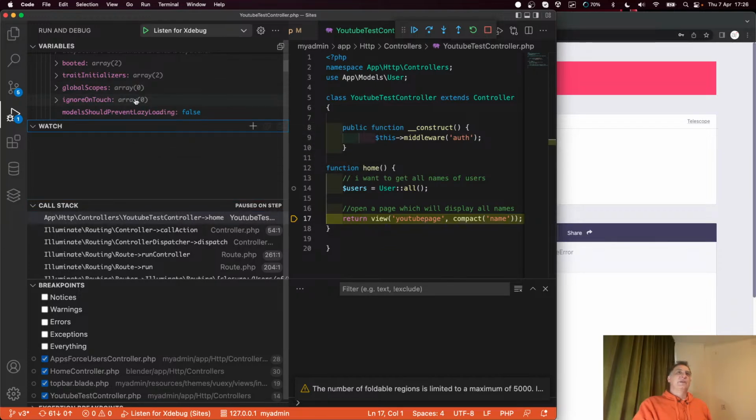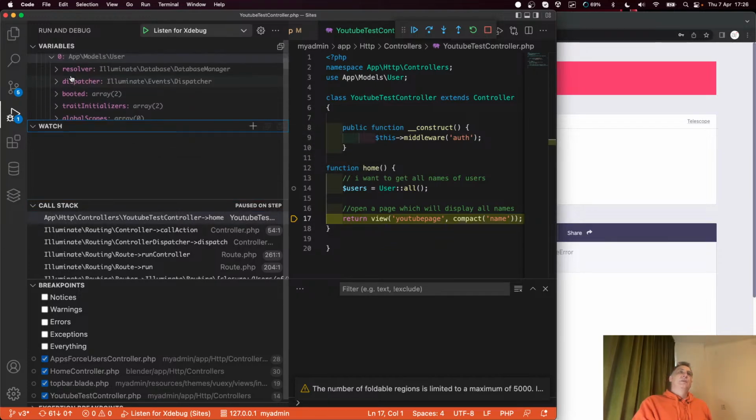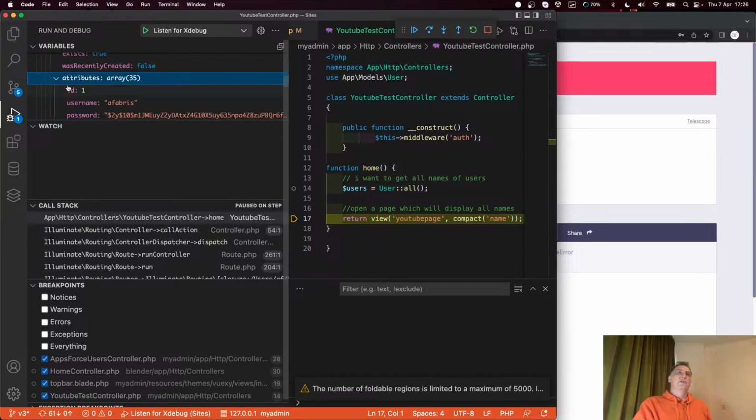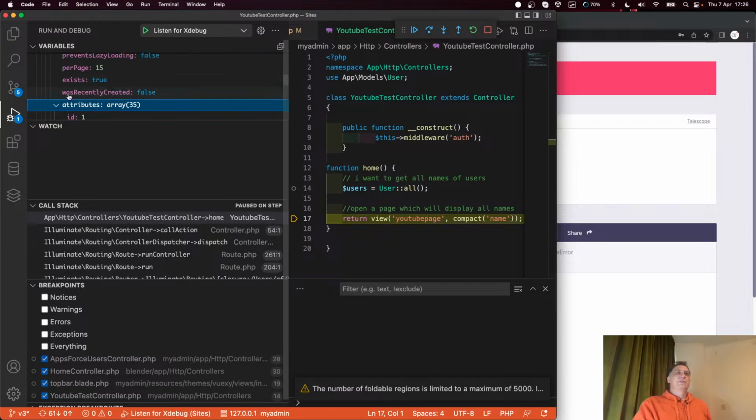Can't make it bigger, doesn't matter. So my first user has not that. I'm looking for the properties, attributes. There I go, it's the last thing. So my first user is Bruno Fabris.